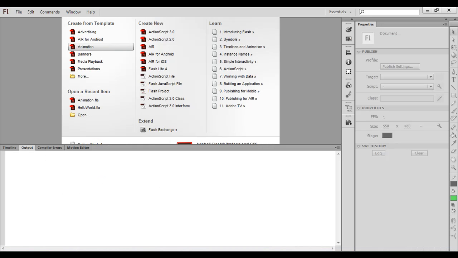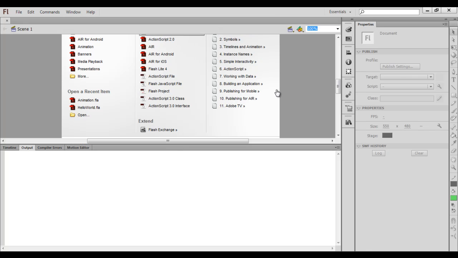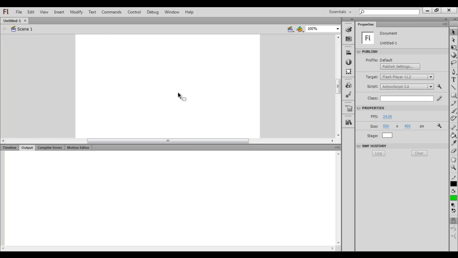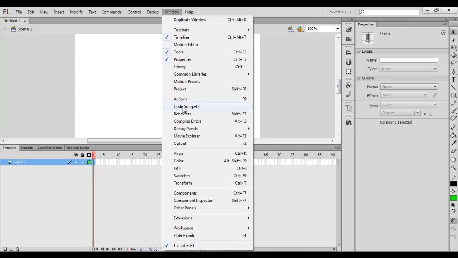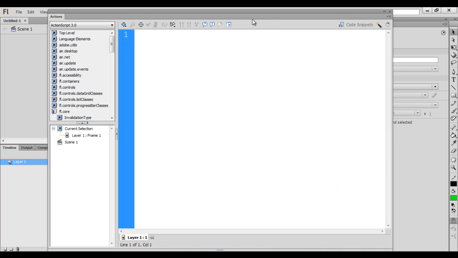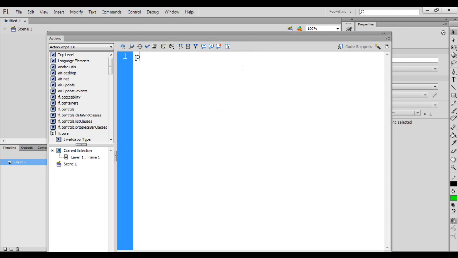I go to Flash. You can see that I have already launched the Adobe Flash IDE. I click on ActionScript 3.0 to create a new ActionScript file. I go to Timeline, click on the first frame, go to the Window menu, click on Actions to get the Actions window. Here, if you observe carefully, the parseInt function accepts a string and returns a number. To this parseInt function, I give a string "24", bracket close, and I give this parseInt function to the trace function. It displays the return value, right?